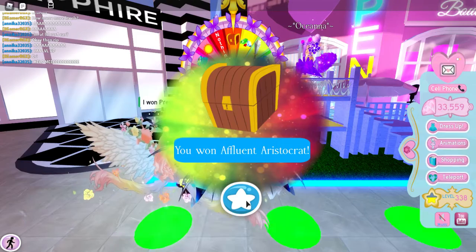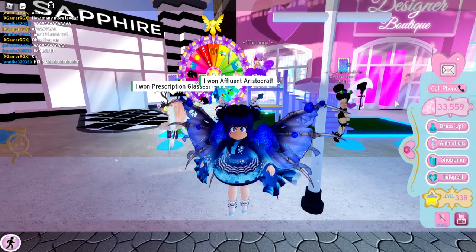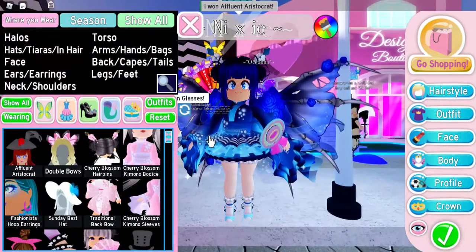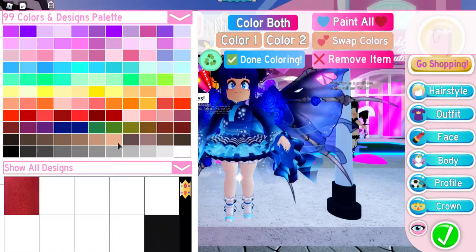Ooh, I got Amulet Affluent Aristocrat. Let me check what that is really quickly. Ooh, it's a nice little pirate hat. You know what? I'm actually pretty proud of that.